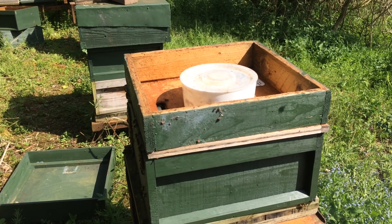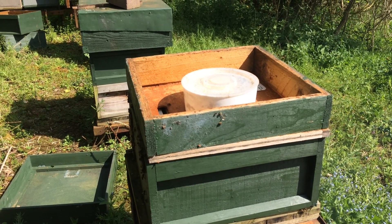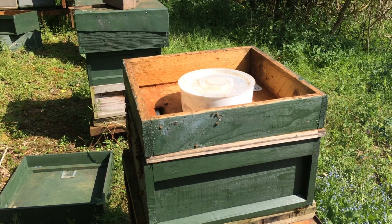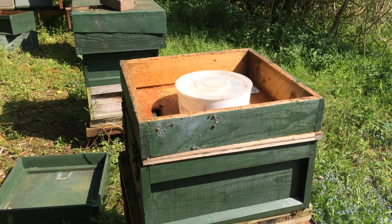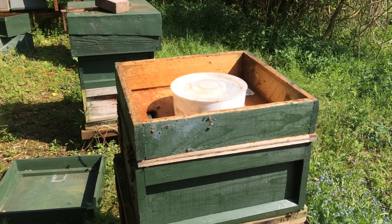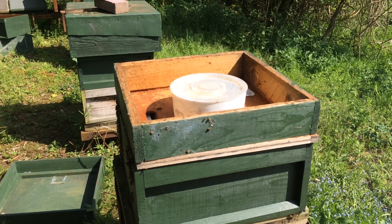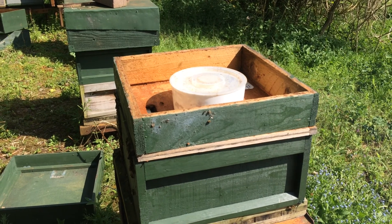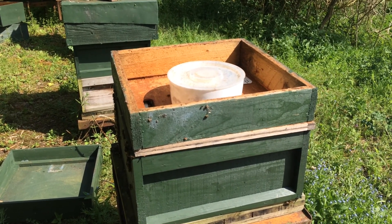So that doesn't help their mood either — it will only get worse. It's quite a strong colony, that's why it's even worse. So I shall be splitting it down. I'm going to decide the course of action, but it's probably going to be along the lines of putting the old frame of brood in this colony, just to keep the bees from swarming out. Take the queen and the rest of the brood away to deal with at my leisure.